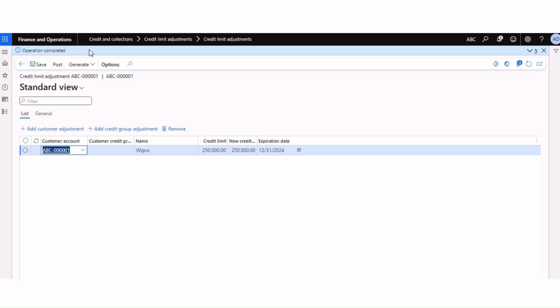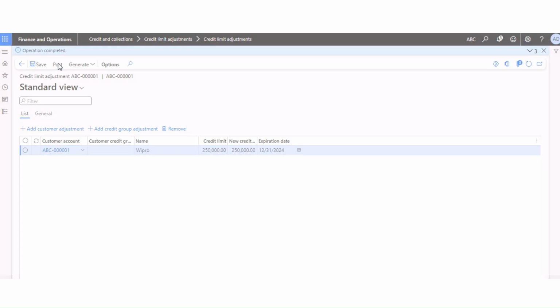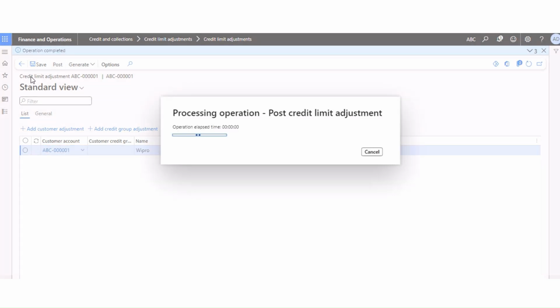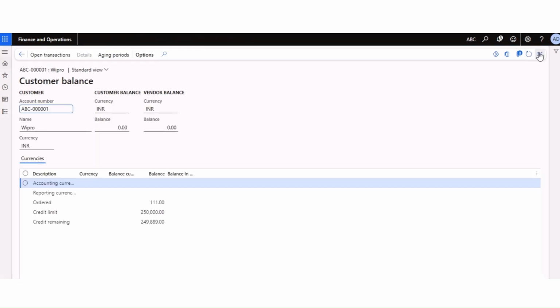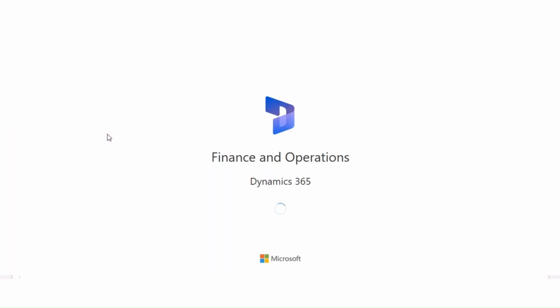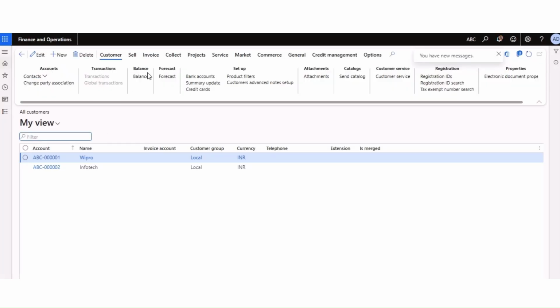After generating, we need to post it, then only the credit limit will increase. Now the journal is posted, but the credit limit is not increased from 2,50,000 because we gave the new credit limit also as 2,50,000. That's the reason the credit limit is not increased. So I will do it with another value.